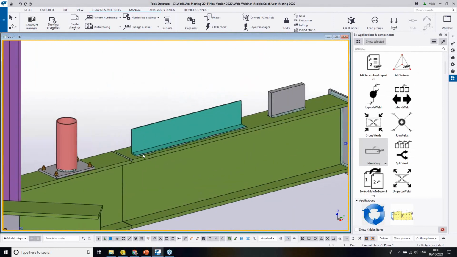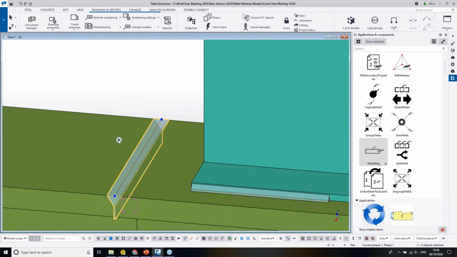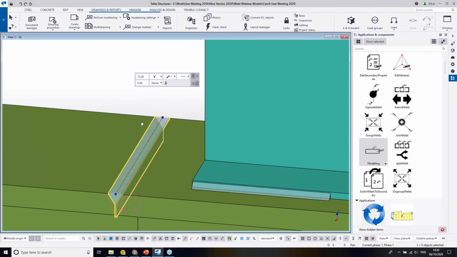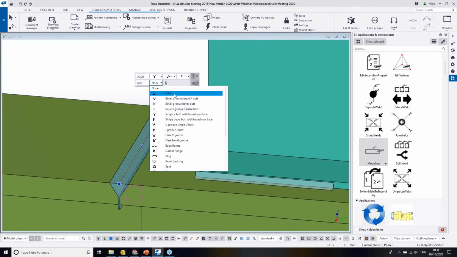One last thing before I finish. I'm a big user of the mini toolbar. You can see the mini toolbar. Every time I talk to people, I always refer to the mini toolbar. So on here as well, you can still change directly the size of welds. So I've changed that to a 20. You can make that into a site weld, for example, simply. You can say, okay, what's the size of the angle, things like that, and other options as well.